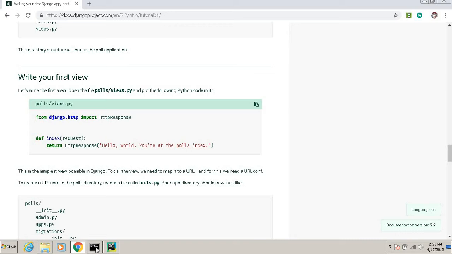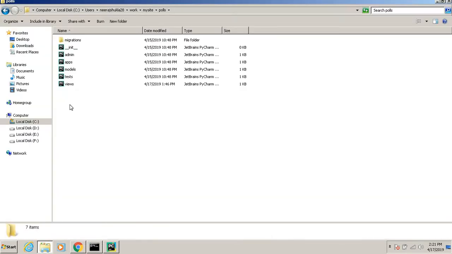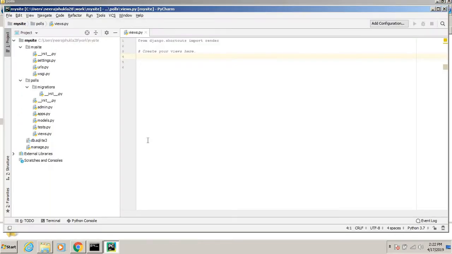So what we'll do is we will open this views.py inside polls. This I have already opened in PyCharm. Okay, so you can see the mysite is your project, and this is default app which was created earlier, and this is the explicit app which we have created with startapp keyword, and this is views.py which is empty.